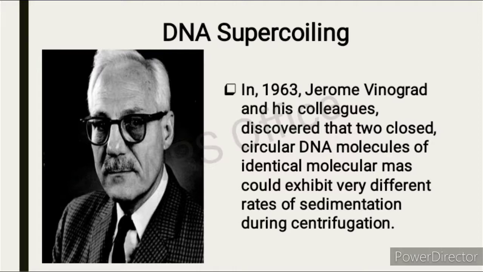upon itself, much like a rubber band in which the two ends are twisted in opposite directions, or a tangled telephone cord after extended use. DNA in this state is said to be supercoiled. Supercoiled DNA is more compact than its relaxed counterpart, so it occupies a smaller volume and moves more rapidly in response to centrifugal force or an electric field.